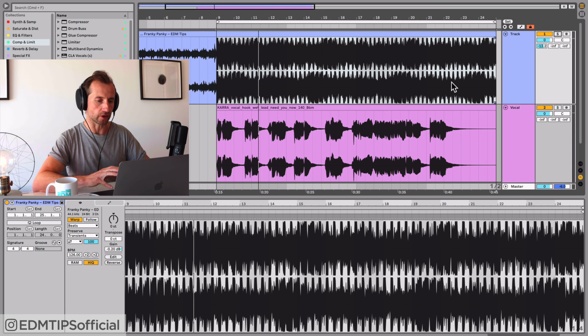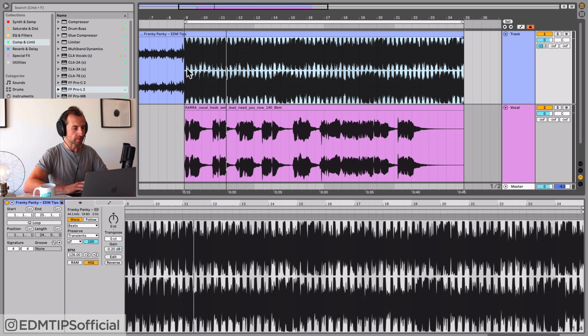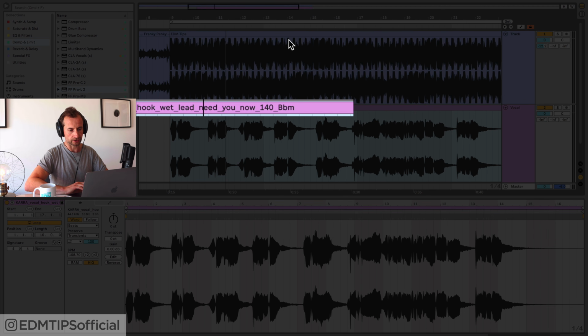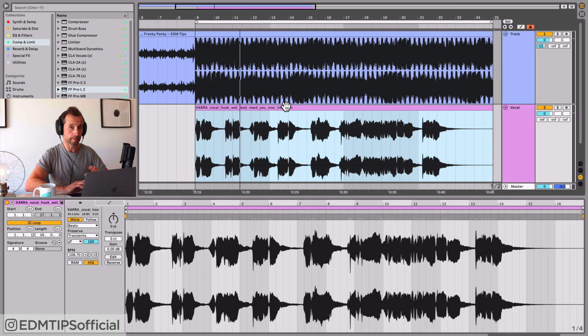Now the vocals that we've got are in the same key. This key happens to be B flat minor, and I've just loaded these in from Splice, but you can see here in the title, it actually says that it's 140 BPM. This makes things easier for us because if we already know the BPM of the vocals and the BPM of our track, it's much simpler. So let's listen to them together and hear what it sounds like before doing anything.